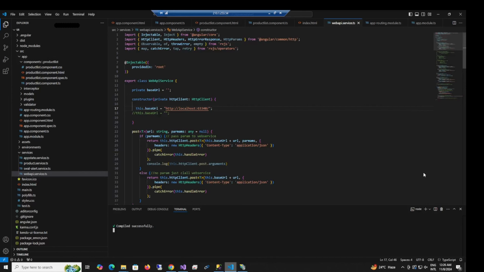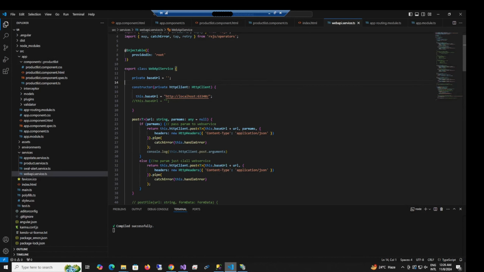This is the Angular application, and if I go to the web API services, right now the application is pointed to localhost. So I am just going to replace it with the newly created URL. For my web API, I am just replacing localhost with that public API URL. Okay, click save.